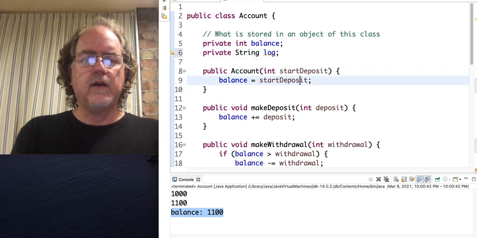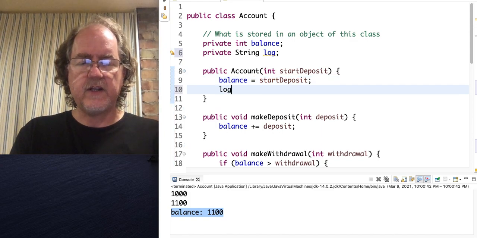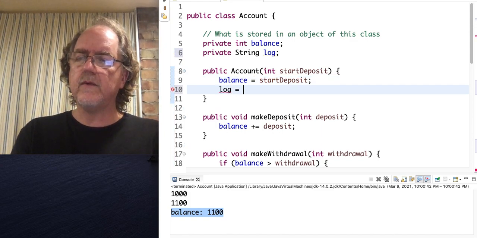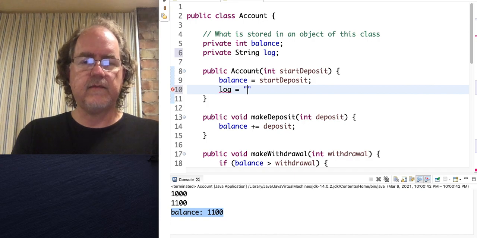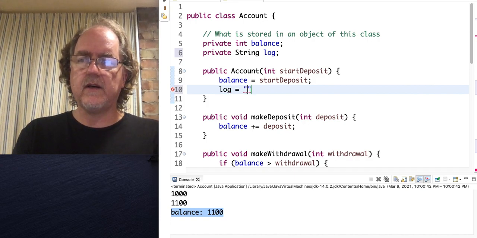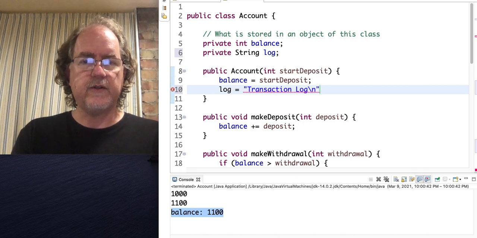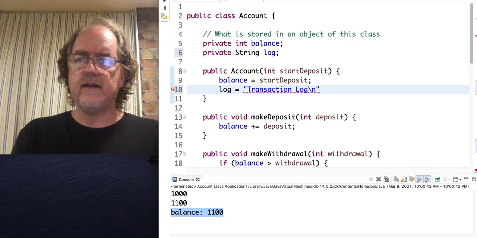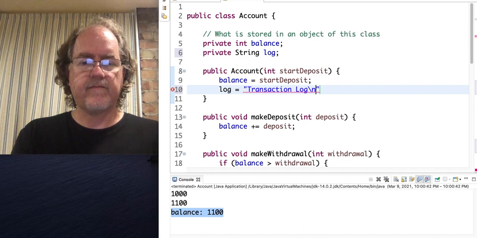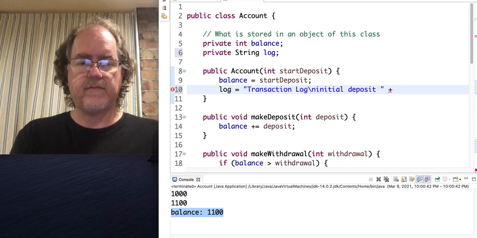So what has to happen in here? I need to initialize log. Well, what should it be? I'm going to say something like the transaction log, then go to a new line and say maybe initial deposit equals, I'll say balance here.